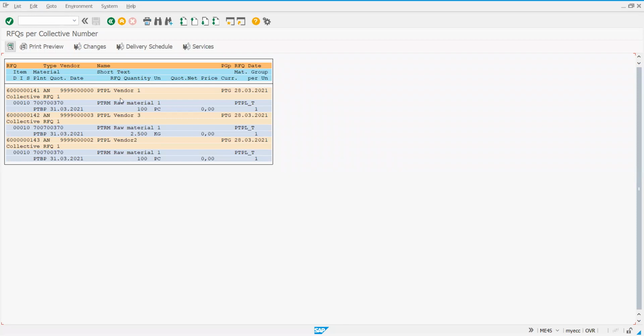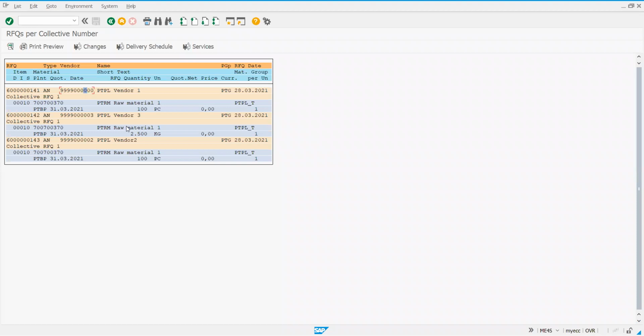Well, there's a list of RFQs. As you can see, 141, 142, 143. For the same material, it is sent to different vendors. Now, what is the material, and who are the vendors? From this, I can get to know. You can see this, 9999 followed by a few zeros is PTPL vendor 1, vendor 2, and vendor 3.